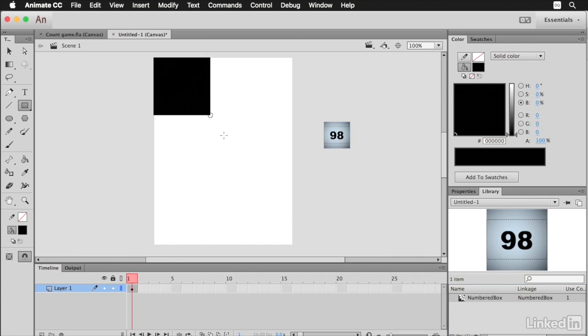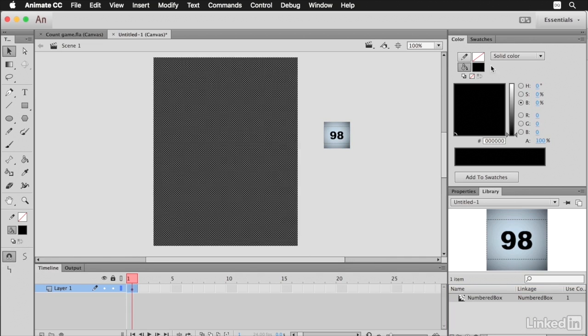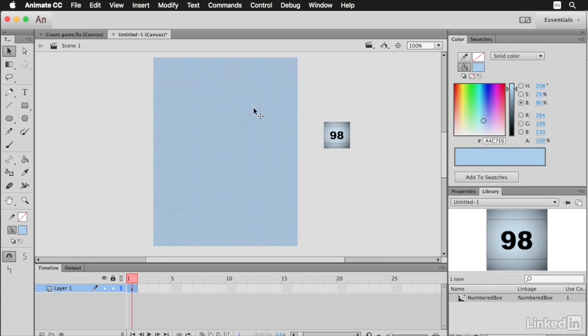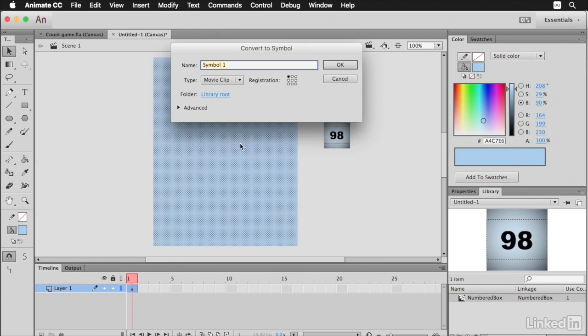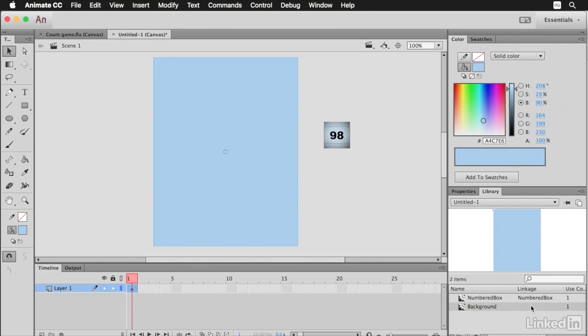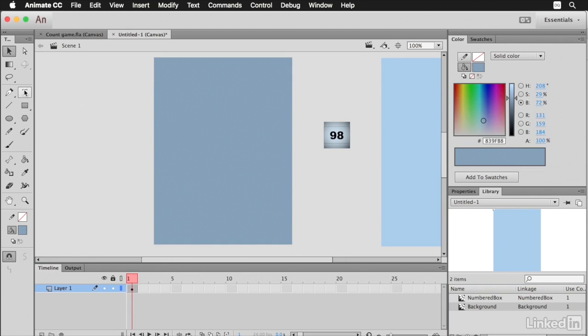By using a similar drawing technique, we also draw a background. The background is quite static, it doesn't have a dynamic text area like the box. We just need to draw it and give it a linkage name. We also need to draw the game over screen. It is like drawing the background.